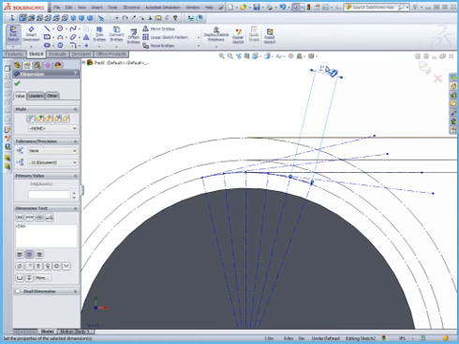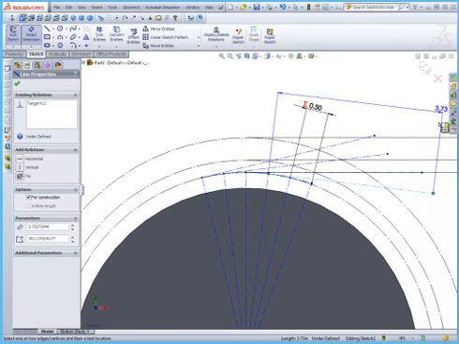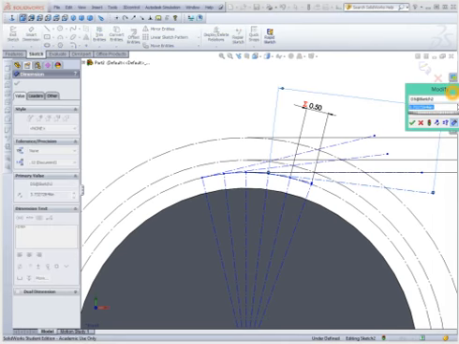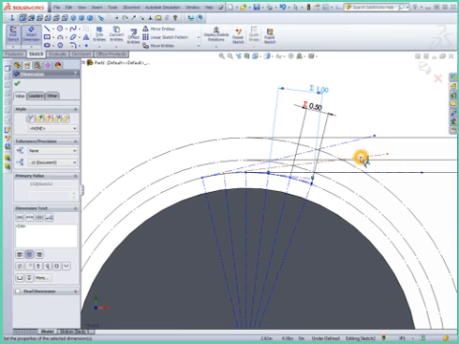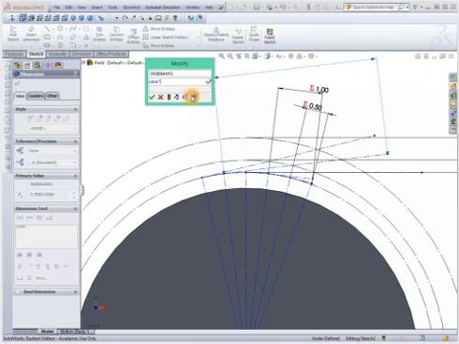And so now we can see a summation symbol in front, which basically means that this is a global variable. And if we go to our actual feature manager here, we can see there's an equation now of value equal to 0.5. And I can change this value, and that value will also adjust accordingly. So if I want to set the next line to be twice that, again, I make sure that my snaps are in the right direction, so that it's the actual line segment. And instead of dimensioning that, I can say it's equal to value times 2. And now it's set it equal to 1 automatically. Next one's going to be value times 3.